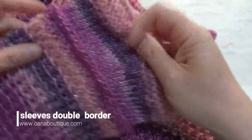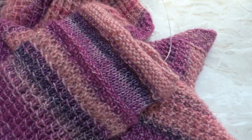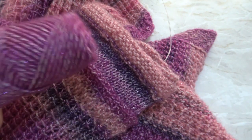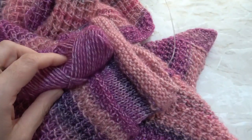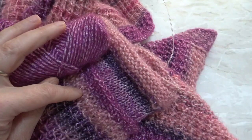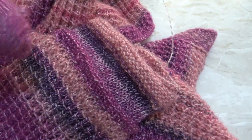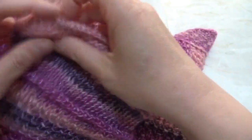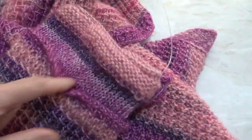So look what I did. When I finished the 3/4 sleeve, and then I finished the other one, I still had left one of these and exactly the same size, another one of rose, of pink. So I said, okay, what can I do? I just want to make it longer, the sleeve. So I came up with this idea.